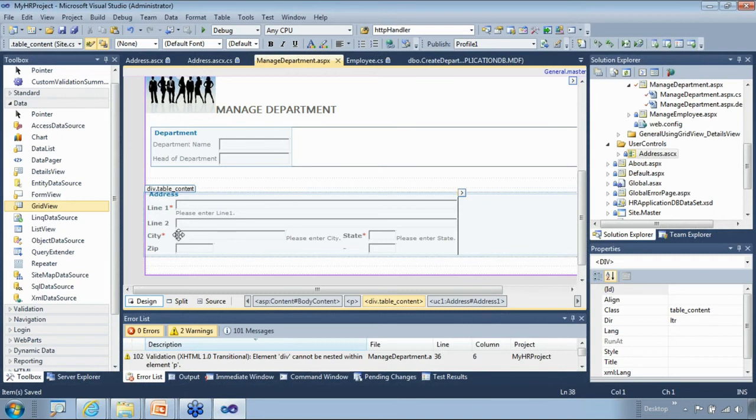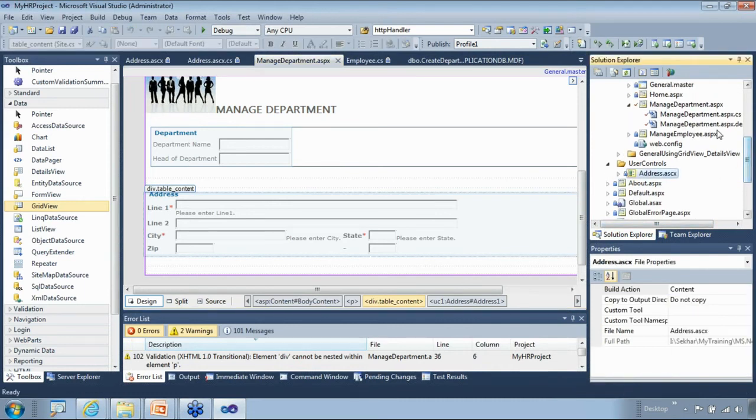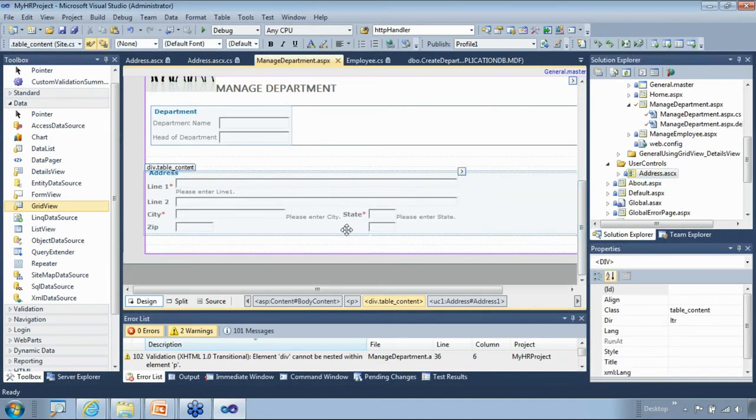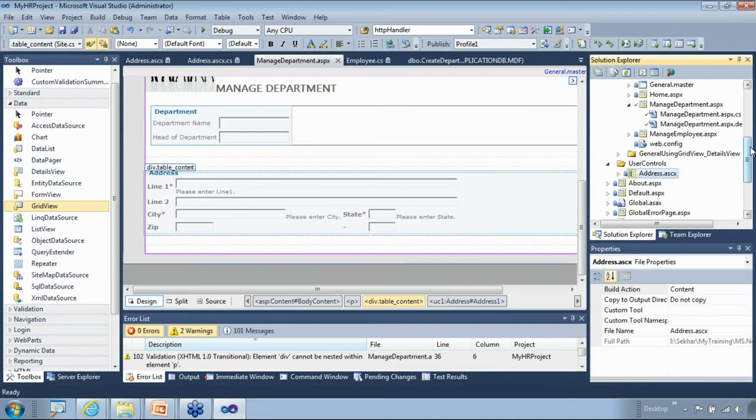And now, because I applied the style sheet, it's in line with the look and feel, which is fine. I don't want to spend more time on that. The next step is the code behind. Of course, before I go to code behind, there should be an action button on my screen to really make use of that control. And a button is a very simple thing. I don't want to spend time on it.